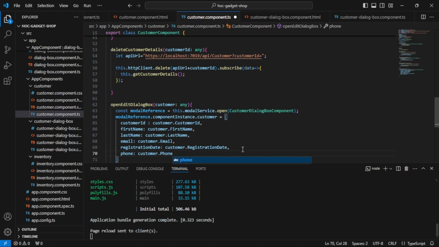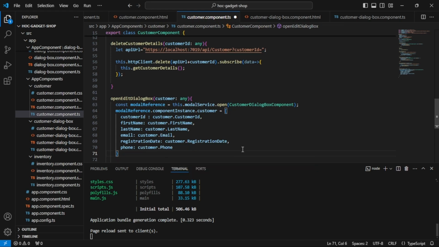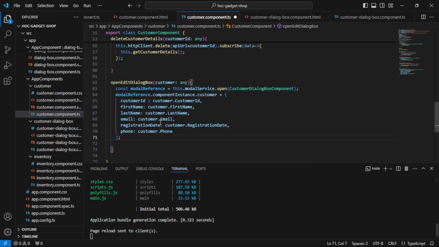So we have set all of the values, all the properties have been defined over here.